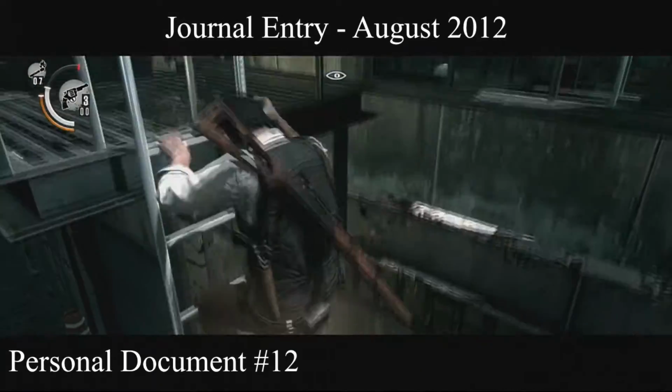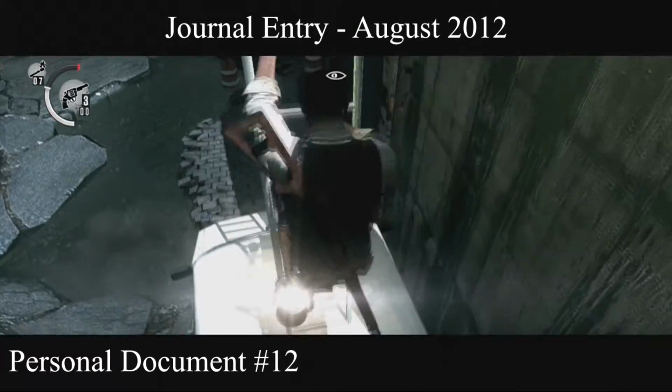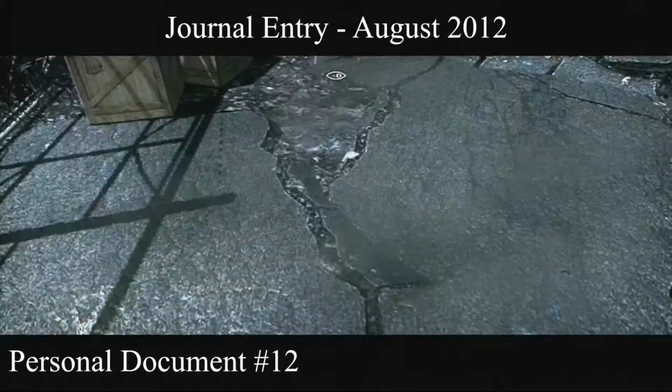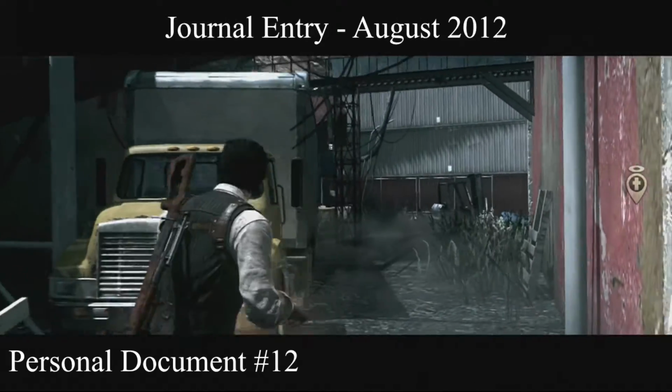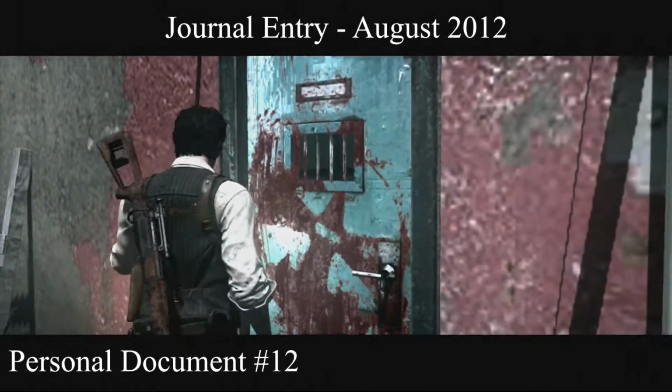Once you do that, you're just going to go down this ladder, and you should see the save door right beside this yellow truck. So we're going to go through there so we can get a personal document and a newspaper, and then we're going to come back out to get a key.